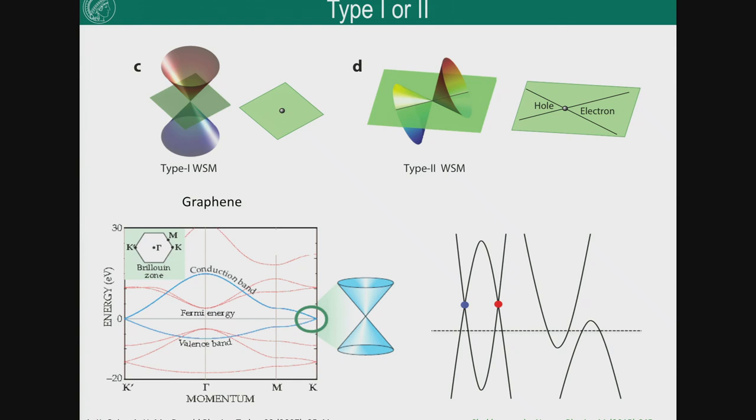And here we have the degeneration of the points. We have a Dirac cone. And if you see the band dispersion, it's like 30 eV and minus 20 eV, a 50 eV band inversion. And this is the case because the carbon has a very strong covalent bond. And so therefore, we have this giant band dispersion, which we don't find in so many compounds. You don't find these nice bands.